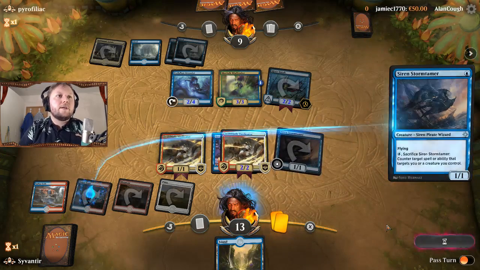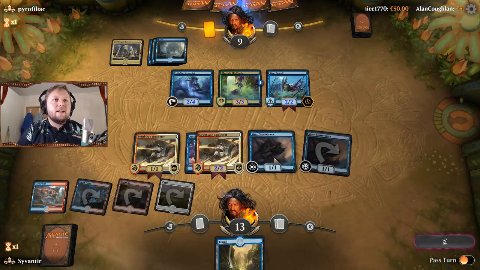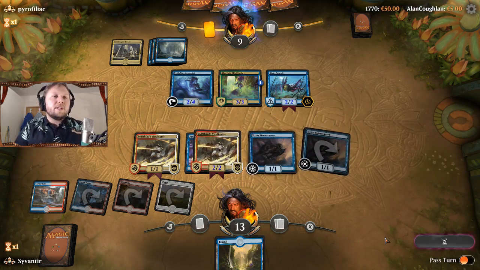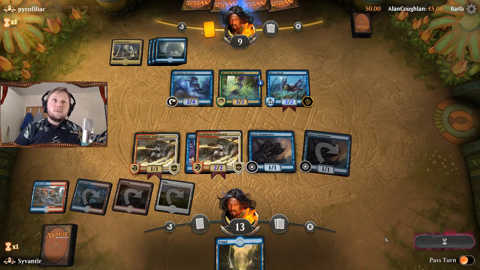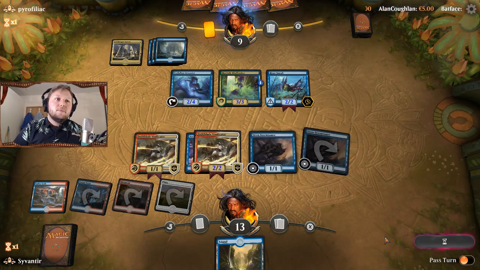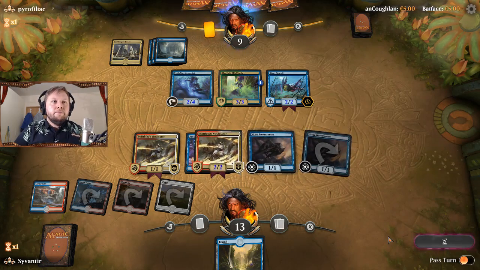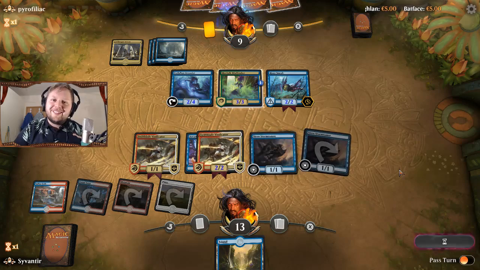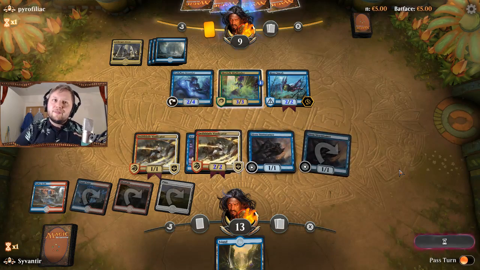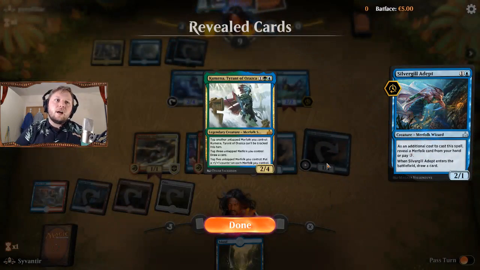Try another one of these out. This is a healthy number of creatures now and a nice bit of protection, so yeah, this seems okay. I feel like I'm in an alright position despite the fact that they have a Mistbinder. Putting flying against the merfolk is really good.